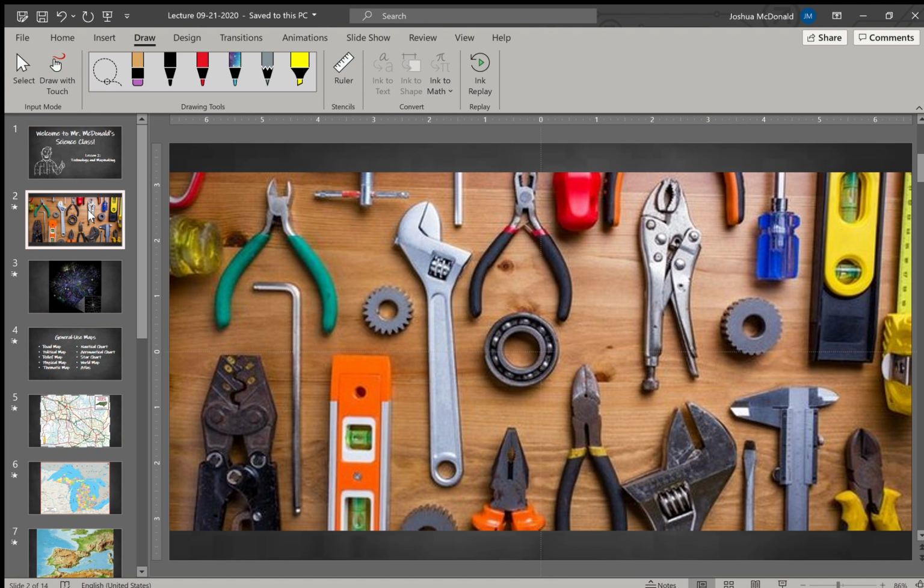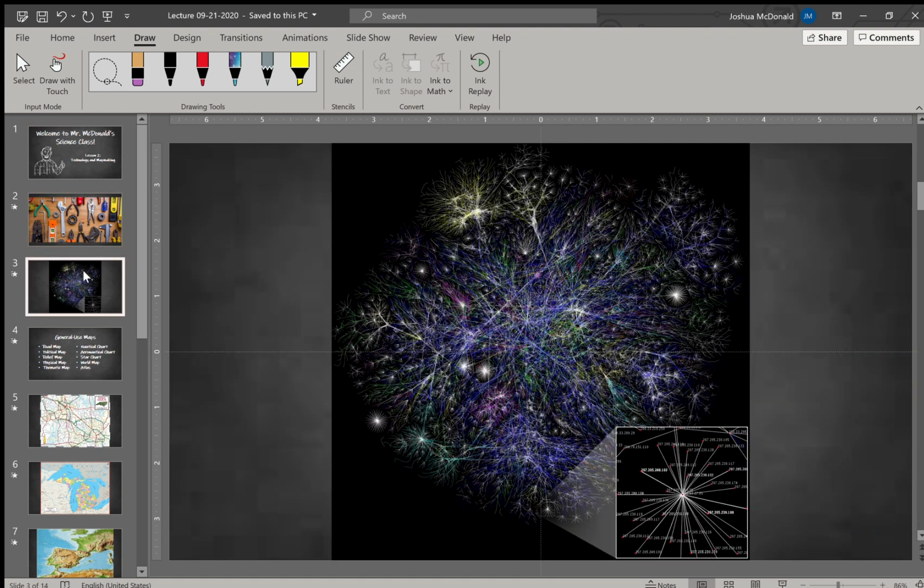I have this particular map as the background on my computer, and I have for years. I just appreciate this picture a lot, but this is a map of the internet. So it's not geographical or geospatial. This is just an informational type of map. I don't know what use it's for. I just think it's a really cool looking map, so I've had it as my desktop background and my laptop background. So today we're going to talk about general use maps.